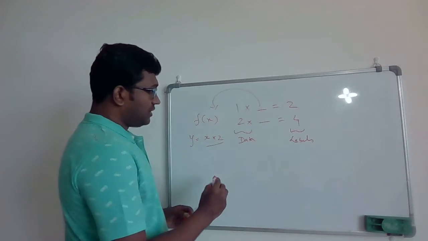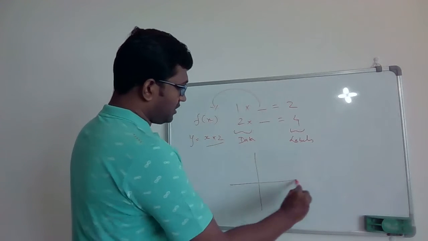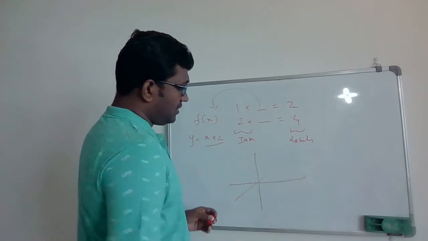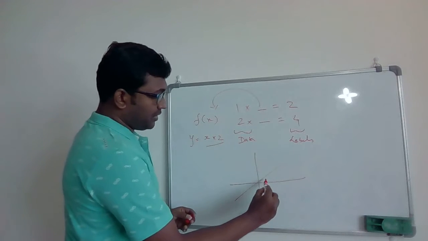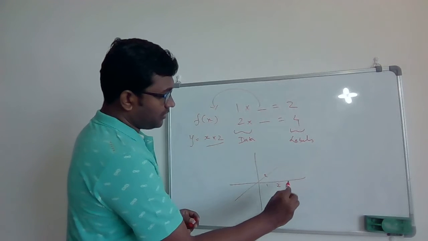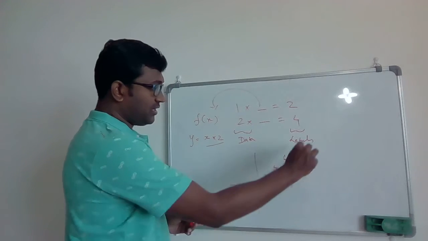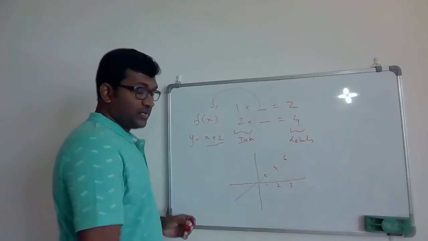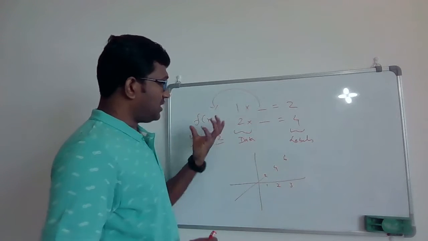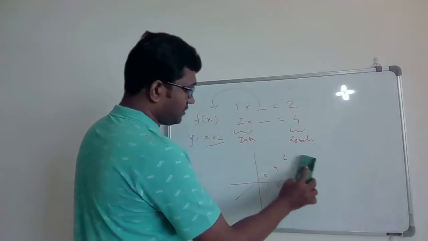If you graph this equation, y is equal to f of x, y is equal to 2x, it is going to have a straight line. If you give the value 1, it is going to be 2. If x is 2, it is 4, if it is 3, it is 6. So it forms a linear equation, hence it is called a linear equation. Not every problem is linear. So this example is an example of supervised linear regression. That is what this example is all about.